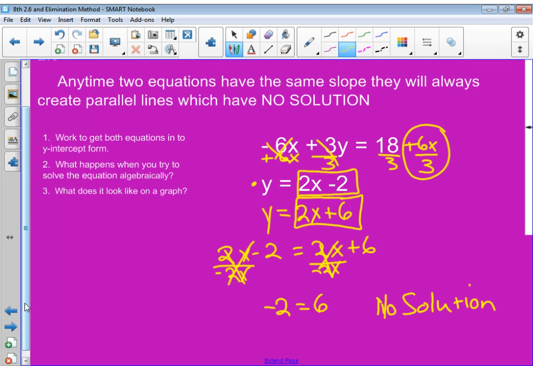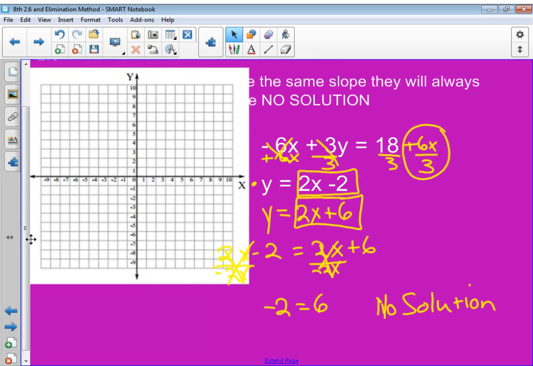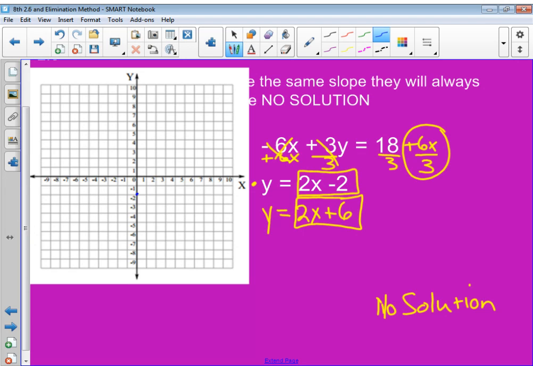Okay, so when you want to see these visually, if I were to graph these out, this is what it would look like. And I'm going to erase this just so it's not on the graph. If I were to graph out these two equations, the first one I would start at negative 2, and I would go up 2 over 1, up 2 over 1, just so you can see my dots. Okay, then if I do the second equation, I would start at positive 6, and I would still go up 2 over 1, up 2 over 1. Whoops, and I went over 2.